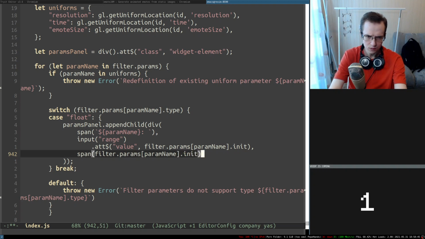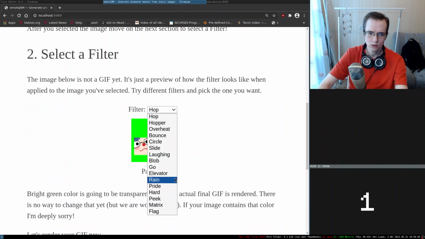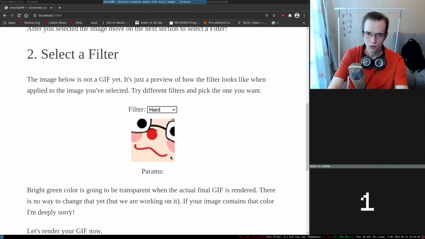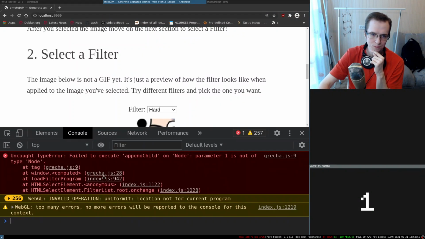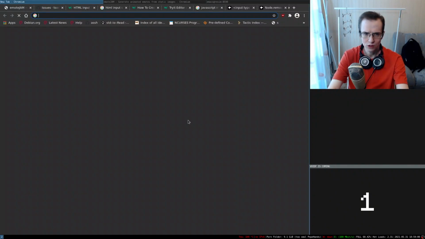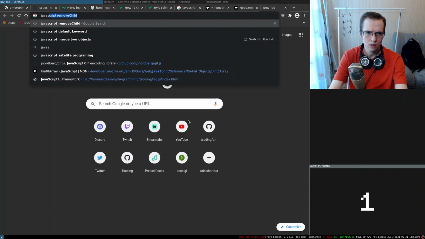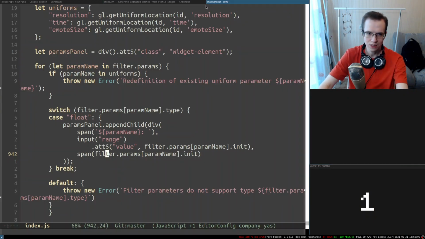init, and this is going to be the value. And if I go to here, it's broken because the thing is not a string. It has to be a string. How can I convert a thing to a string? JavaScript toString. Yeah, there is such thing as toString.